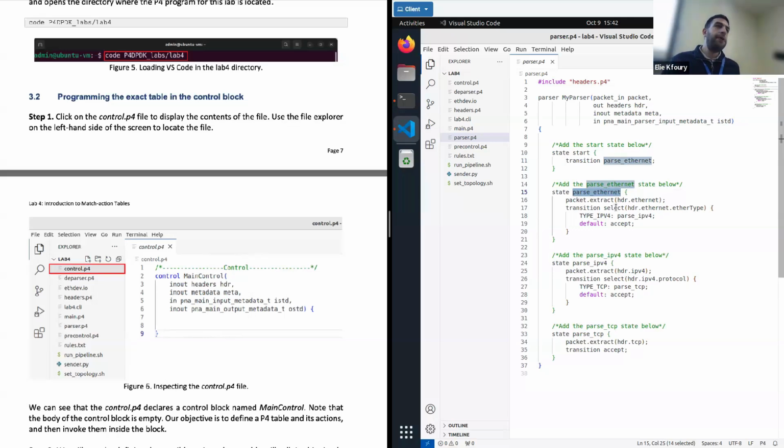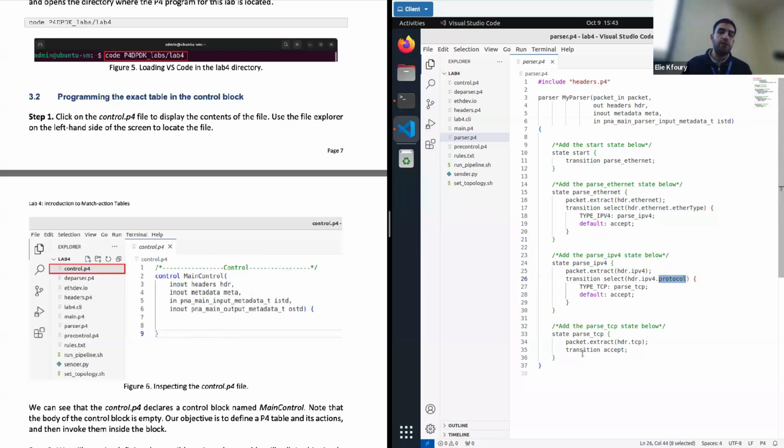And then maybe I want to parse now on top of it IPv4 or IPv6. Typically, in order to know what is the next protocol, you would look at the ether type field in the Ethernet, right? So here I'm saying transition, select on the ether type. If it is type IPv4, jump to the IPv4 state. If you want to parse IPv6, you create another state here and then you jump to IPv6. So this is like a switch statement in C, right? You match on the value and then you jump to the right state that you want. And we are also parsing the transport layer here. Based on the protocol field in the IPv4, if it is TCP, I jump to state parse TCP.